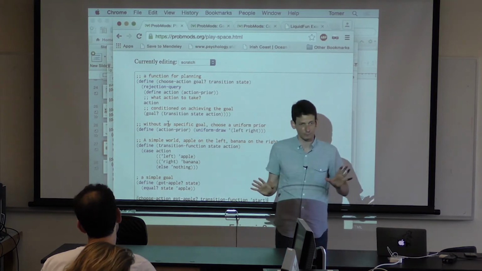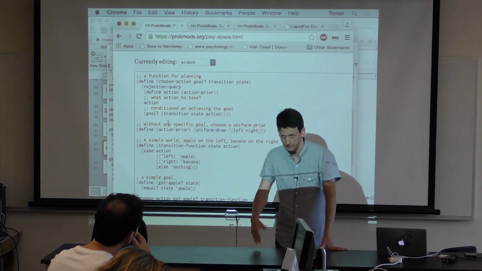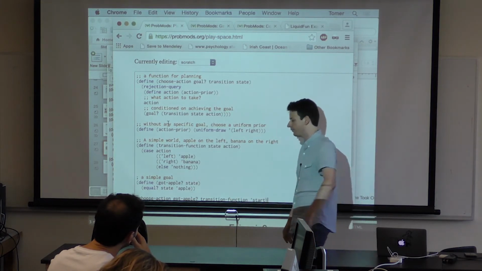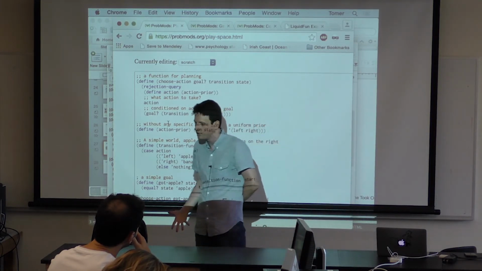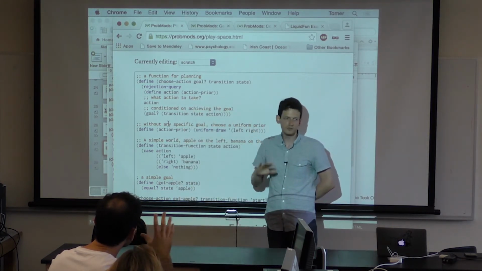Now, there are many different types of planning procedures. You could write down Markov decision planning processes. You could write down rapidly-exploring random trees. I'm just throwing out names there for those of you who are interested in these things. There's lots of ways of doing planning. This is one particular way of doing planning. You could have done many different ways.